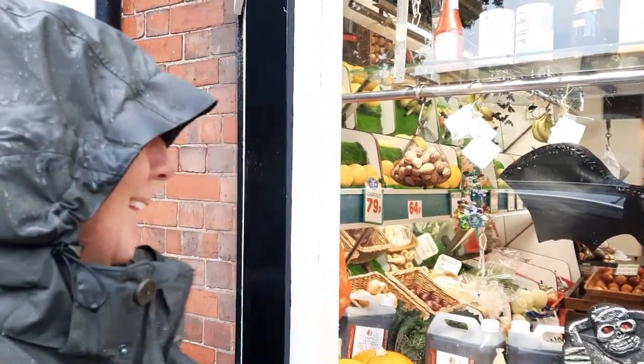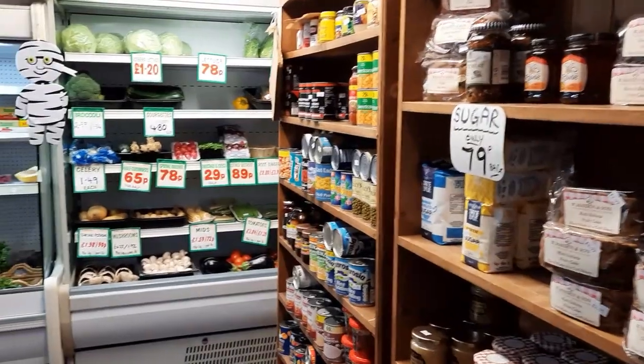We've had a little walk into Brood. We were going to film all around the town today, but as you can see, it's pouring rain. But we're coming to see the butcher and the greengrocer. I'm going to ask him if he'll let us do a little bit of filming inside and just show you what's there. It looks gorgeous. Then we'll come back tomorrow and in nice weather film the rest of the town, hopefully. Yeah, hopefully it'll be nice weather tomorrow, but so unpredictable.